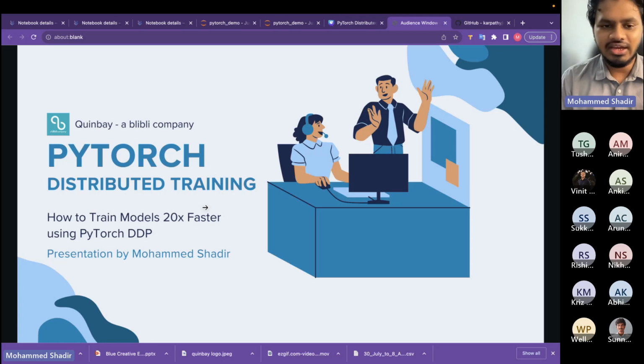Today we will see how PyTorch distributed training helps in converging our model much faster, while also maintaining the accuracy and giving high throughput. The agenda for today is how to train models 20x faster, given that we have the resources, using PyTorch DDP.